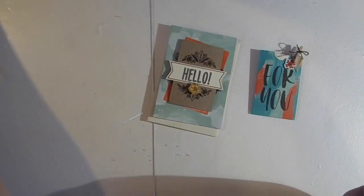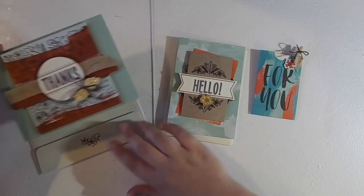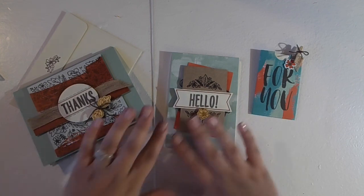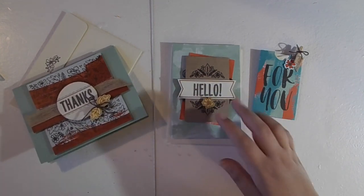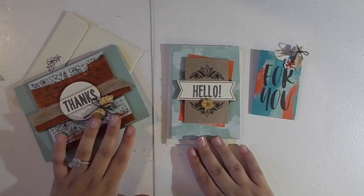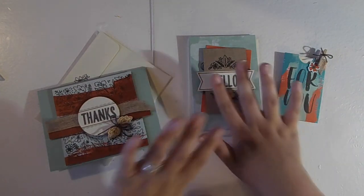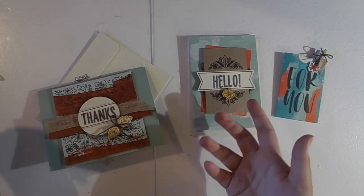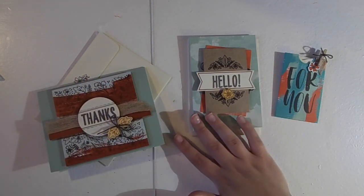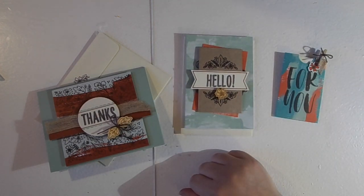That was our 3 Paper Pumpkin projects for this month. Super cute. I think these are adorable. And we're getting into those fall colors and more of our earth tones, blues, greens, browns, and I'm super excited. I love these projects. I think they're super cute. Be on the lookout for my remakes. I probably won't do 3 remake projects, even though there were 3 projects in this one. But I'll do 1 remake using the supplies from our Paper Pumpkin kit and come up with something different and show that to you guys.